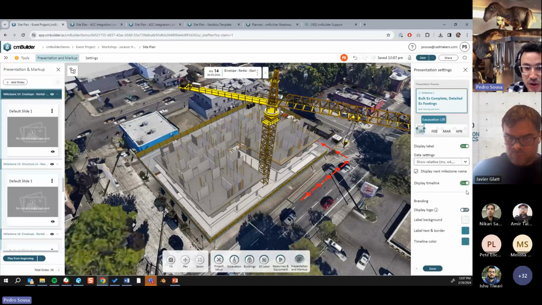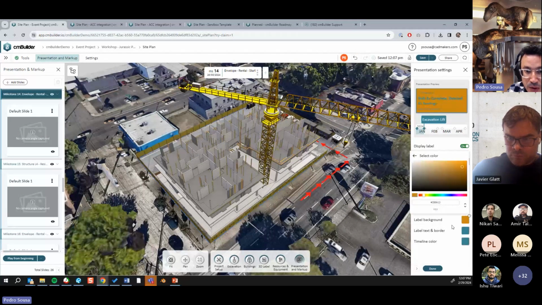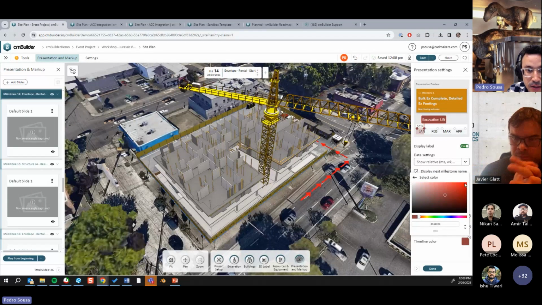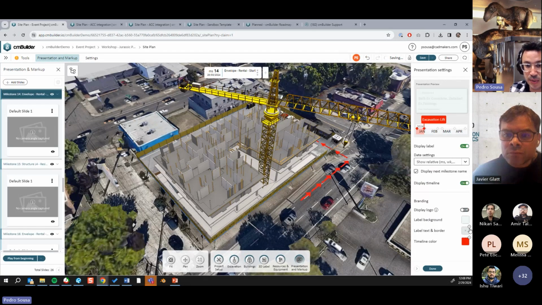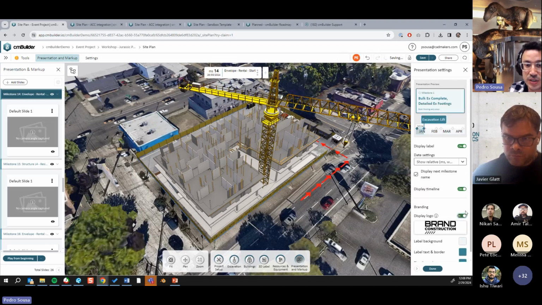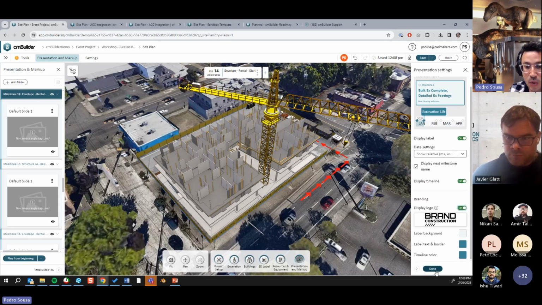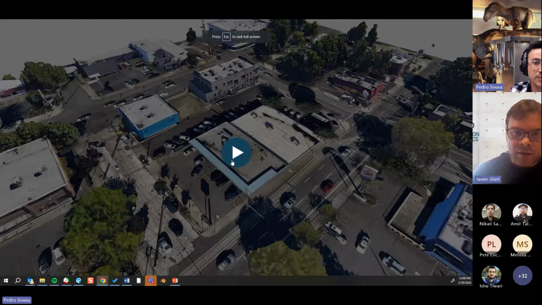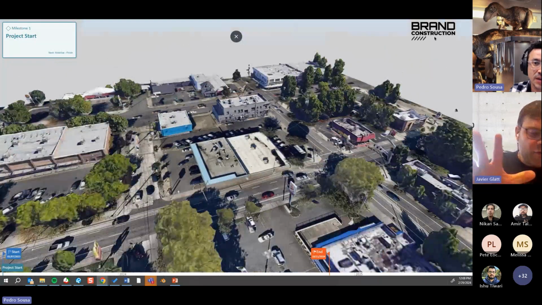So you can change the colors already of these views, right? So you can define different colors for these elements. Let me get a color that's a little bit different. So orange, and then white for the names, and then the timeline color will be red. So you can go and put in the main colors of your company in here. And you can also decide if you want to display the logo of your company while you're playing the milestone, right? So, playing the presentation. So now if I hit play over here, I can see the name of my company.